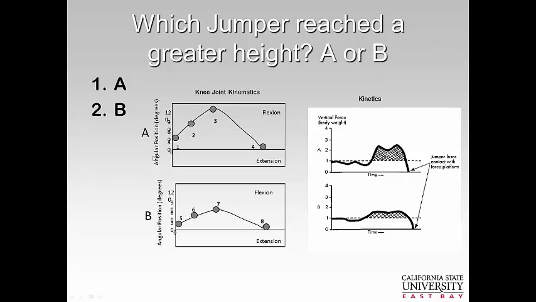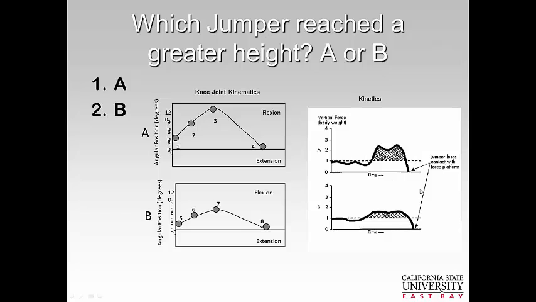Okay, so here we have a few things. Here's the knee joint angle of flexion extension. A reached a much higher knee flexion angle than jumper B. They reached a little over 60, sorry for the numbers. These guys reached almost 120. So that was a bigger counter movement in A compared to B.